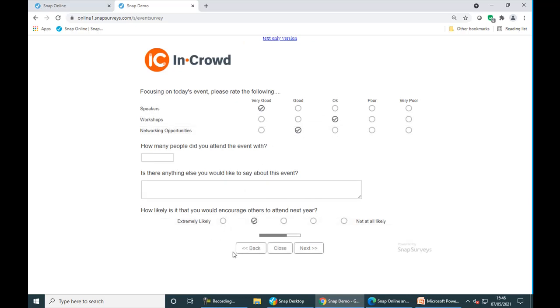So the navigational buttons at the bottom, they are CSS buttons now, which means that they have the option to transform as you sort of hover over them. If you're doing surveys in different languages, sort of French, Welsh, etc., then they will automatically translate for you. And of course your survey is set up to be adaptive to the different devices, phones, tablets, laptops, etc. These buttons will work perfectly well on all those different devices as well.